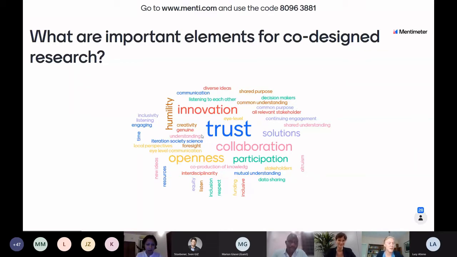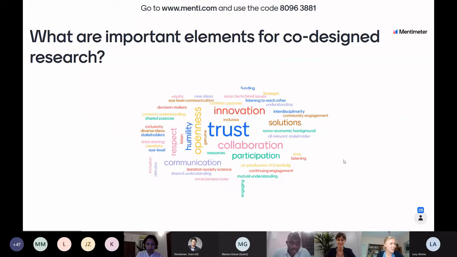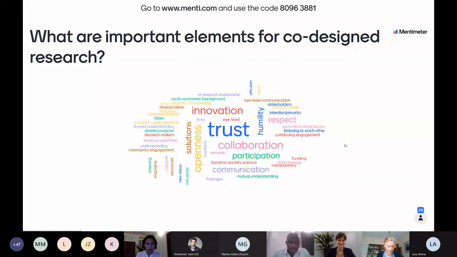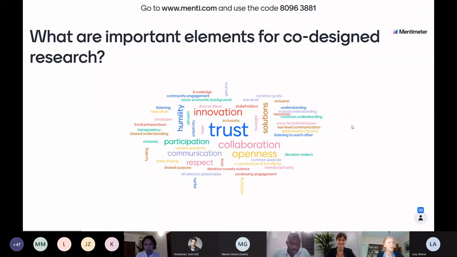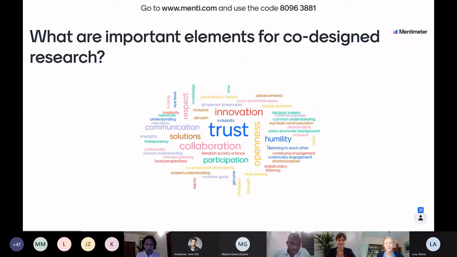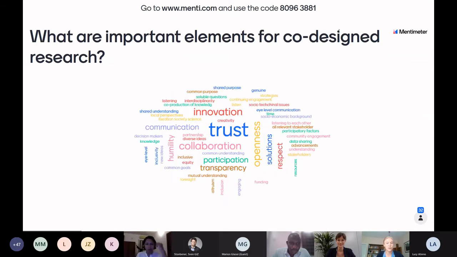So I think we leave it for now here. It's an amazing word cloud, so thanks for sharing. I think there's not much more to explain. I can only say that we will look into a couple of things here today. For example, into communication and stakeholder engagement, and a couple of other things. So thanks. I'll close this now. We will come back to another Mentimeter later, so you can leave it in your tab. Thanks. I go back to Alex now.